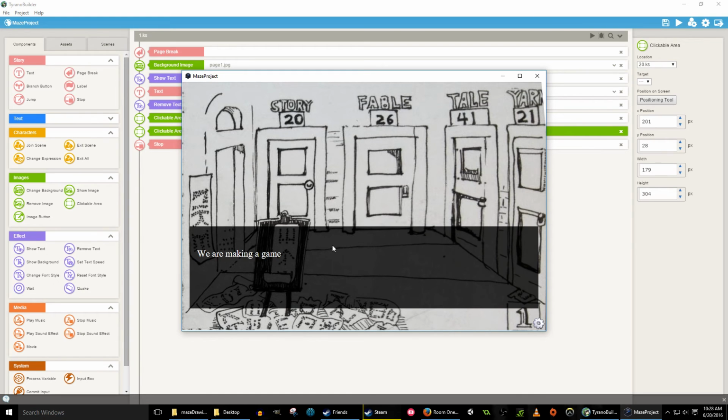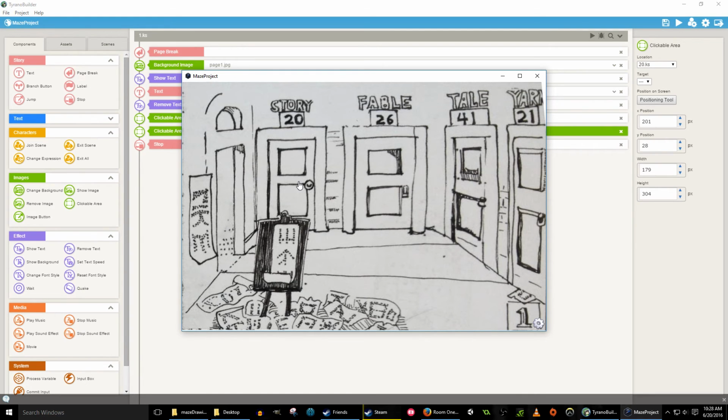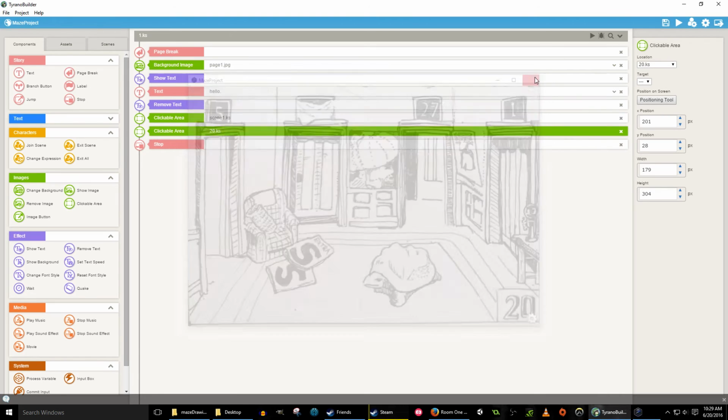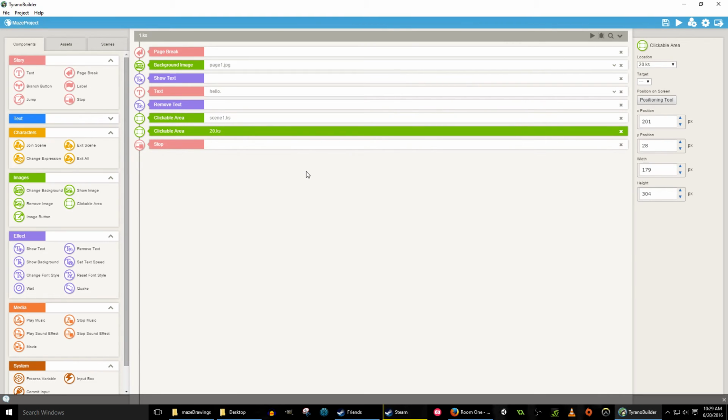Hello, it's going to reload everything. Then if I click here, it's going to take us to our new room, all right? So you can kind of imagine how once we fill this out, you can have a lot of different places it takes you to.